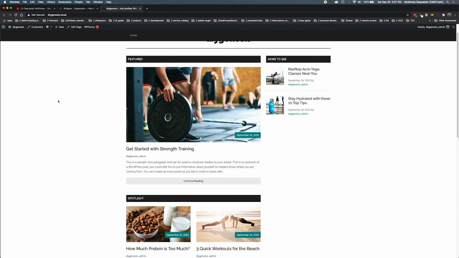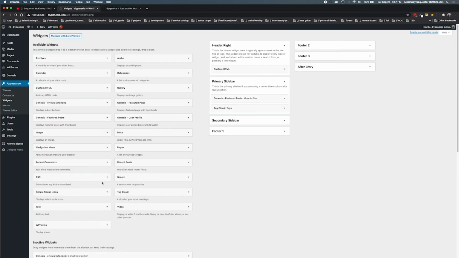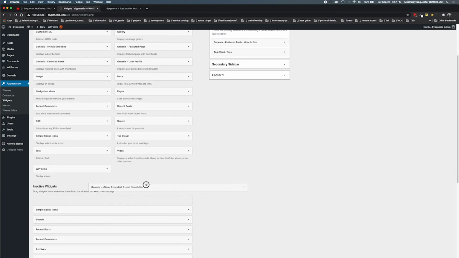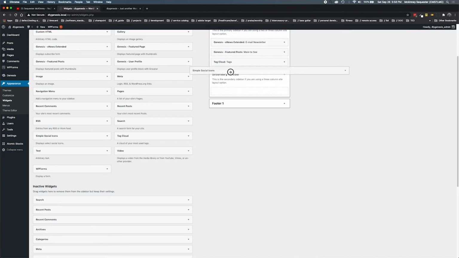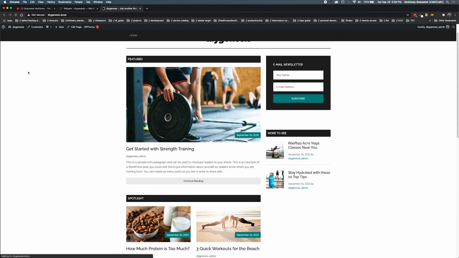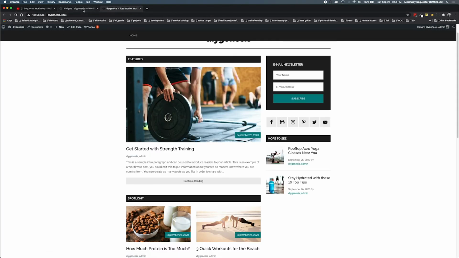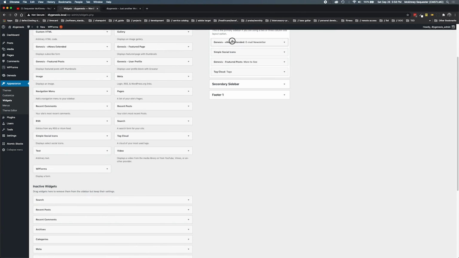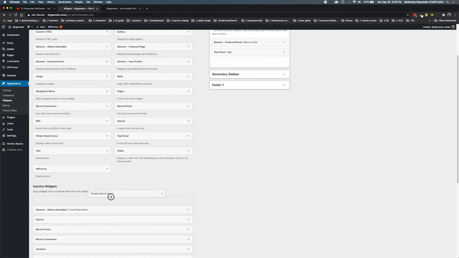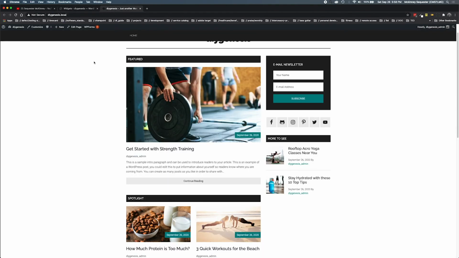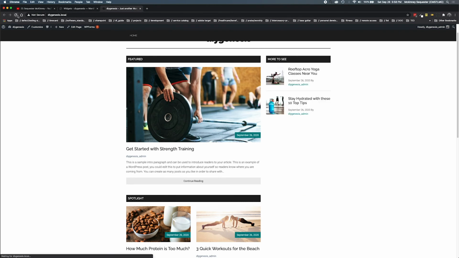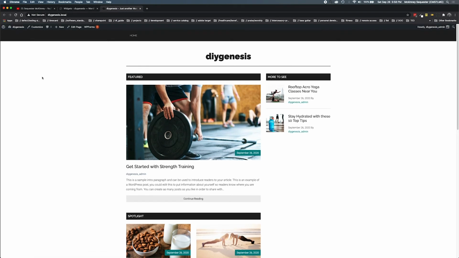Now, if you want to restore that and put it right back, all you do is simply drag from the inactive widgets area right back over into the widget, and just like that, refresh it, and they're back. So now you can see just how simple that is. We're going to go ahead and leave them that way, just because we know that our commenter was really interested in seeing that. And voila, there we go. Everything is just as we need it.